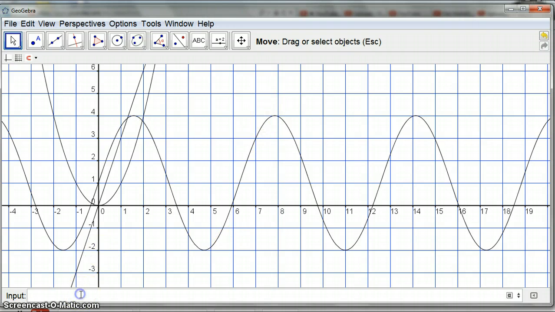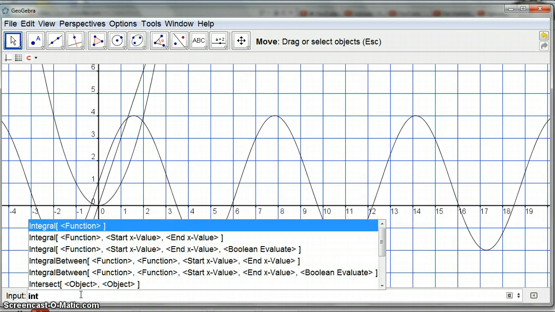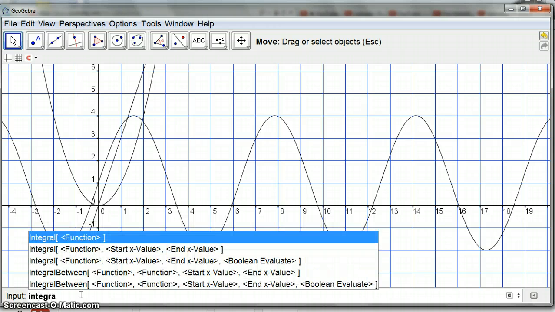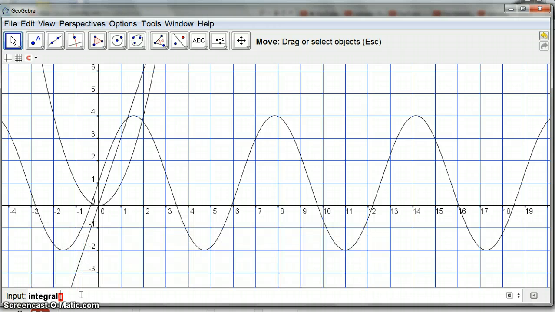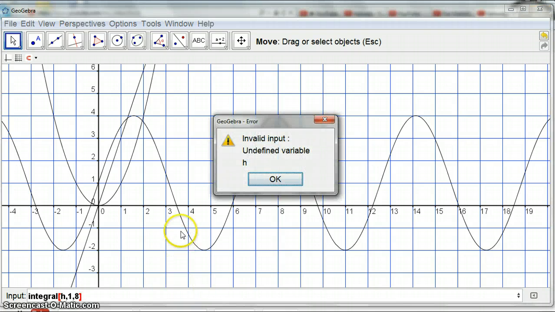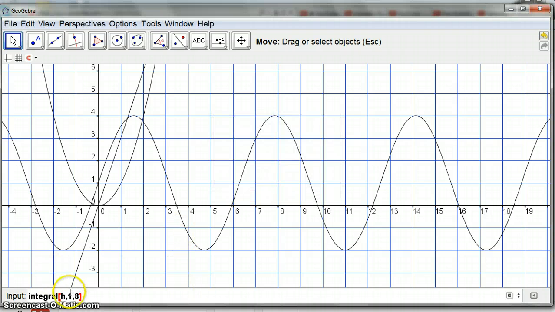And we know that we can do an integral, and we could choose a function, that's probably f, g, h, between 1 and 8, and we can colour in underneath. Oh, h is not, maybe f is, maybe not, let's see. Oh, there we go, that was our first function. Maybe those other two weren't actually functions.